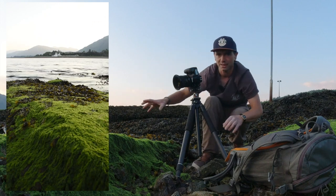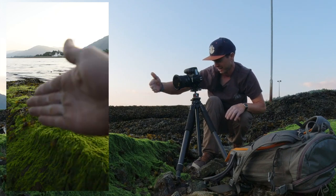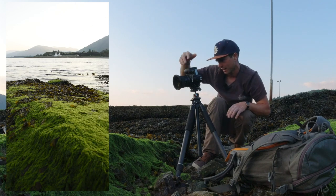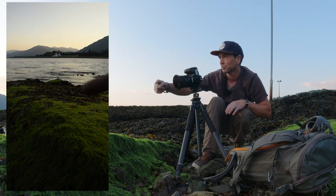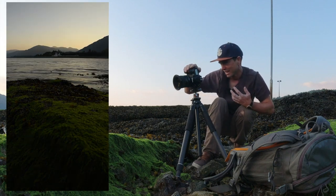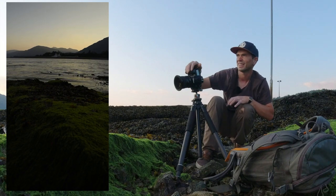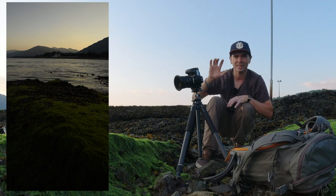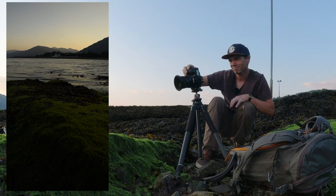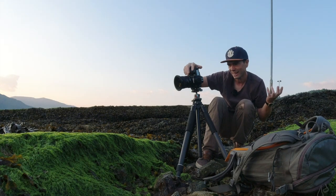So, just in front of me, I've got this lovely band of shadow and highlight coming across, and that leads your eye through into the lighthouse on the other side. The mountains behind, they've got different layers and levels depending on how much light is hitting them. And then in the sky, this lovely sunset orange. It's just beautiful. I've centralized the lighthouse because it is my main focal point. And, you know, just having a nice time. It's a beautiful day. Can't complain, life is good.